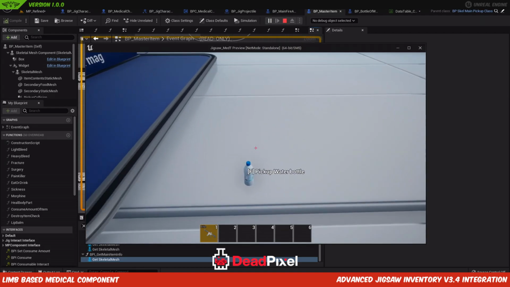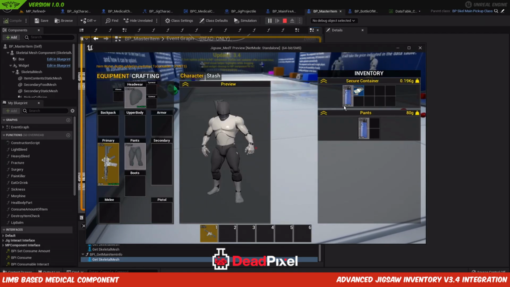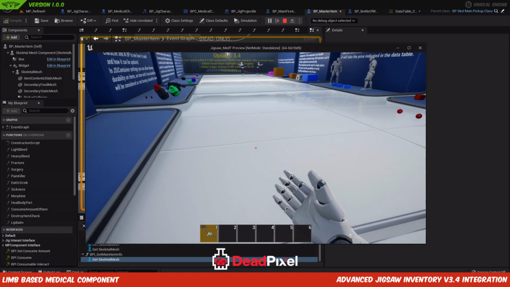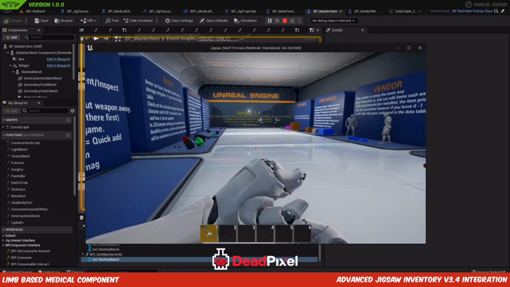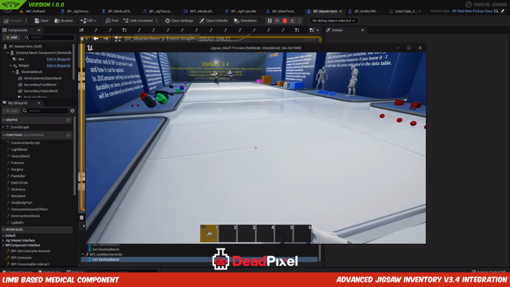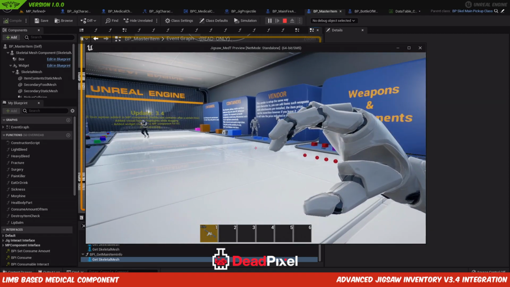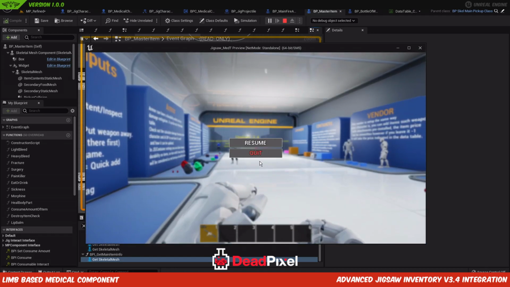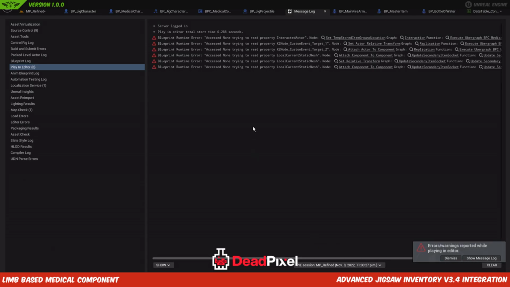Now if we were to play and pick up the water bottle and use it, it shouldn't show it in our hand, but now it's triggering the animations and stuff in our code. It's still not replicated. There's some replication stuff we'll need to do. And to get our item to actually show, that's a pretty easy fix.